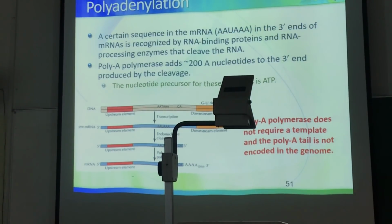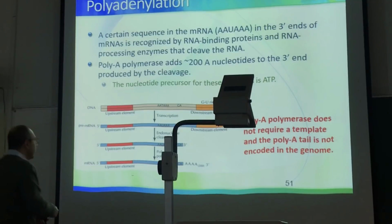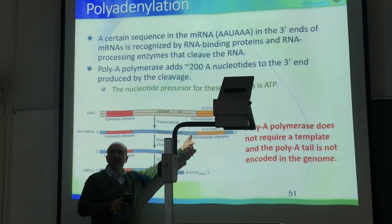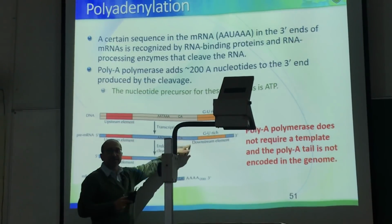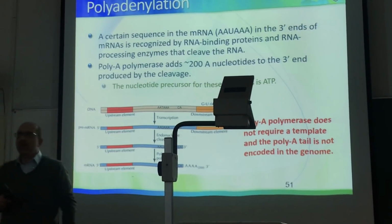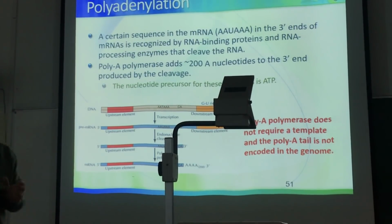آخر نوع من البروسيسنج اللي بتصير هو polyadenylation, which is associated with termination. So you have a sequence in the DNA as well as the RNA اللي هي بال RNA AAUAAA followed by CA, followed by a GU-rich sequence. Cleavage of the messenger RNA occurs at the CA subunit. This is followed by the addition of a poly-A tail. 200 A's are added to the messenger RNA. هذا بنسميه poly-A tail. The adenylation is catalyzed by an enzyme known as poly-A polymerase.